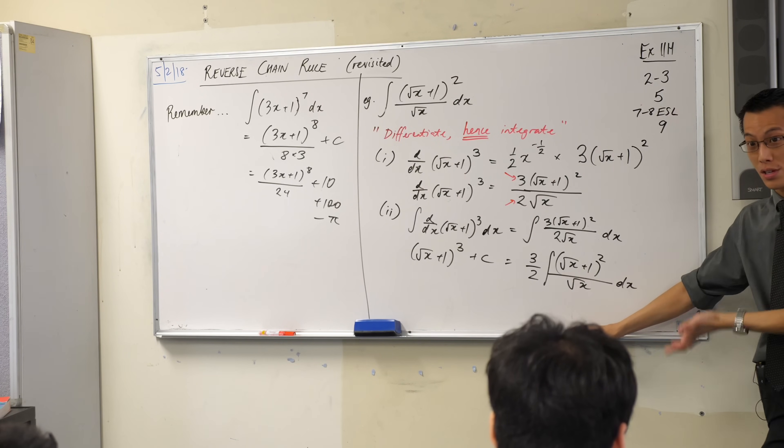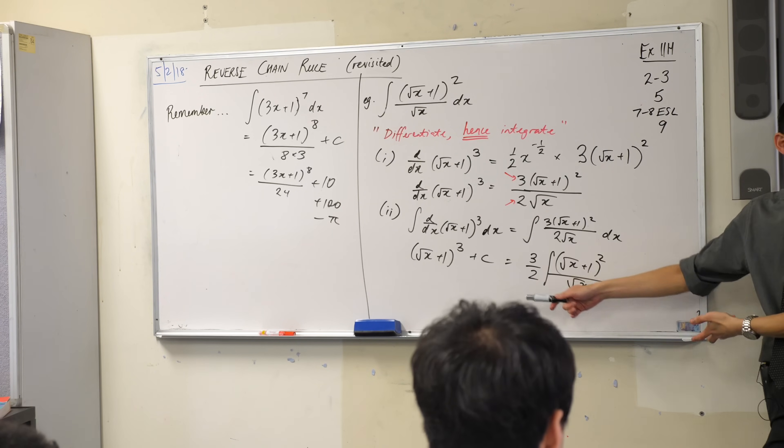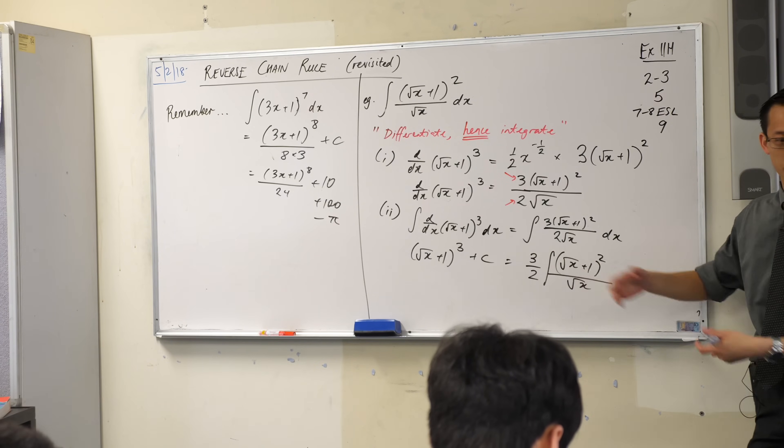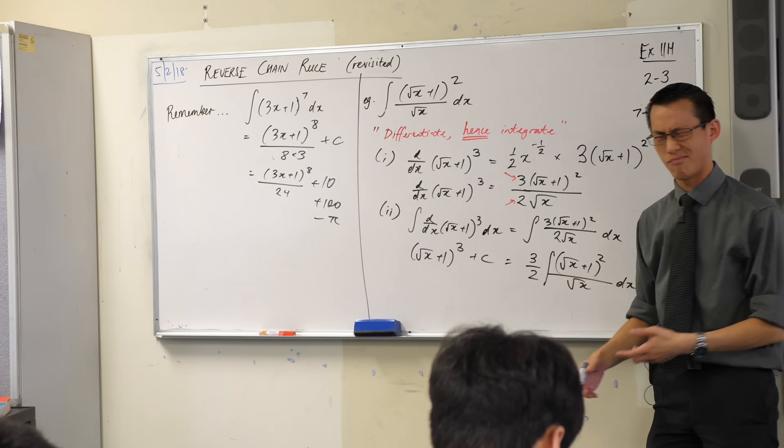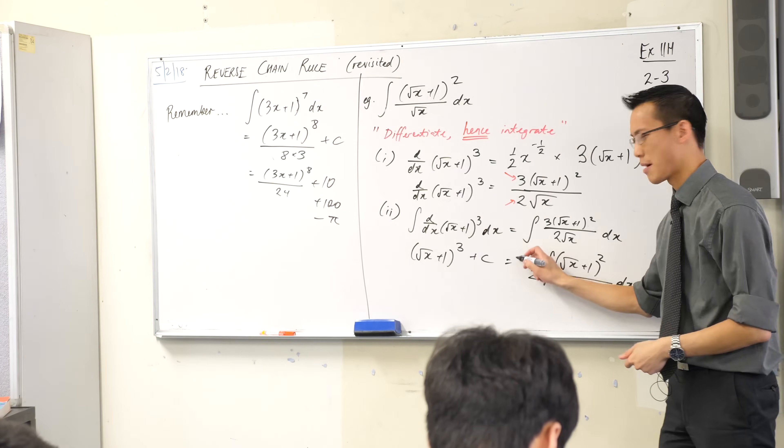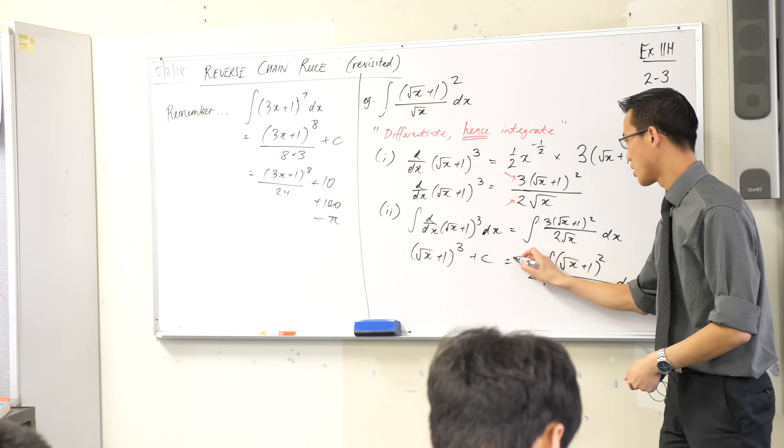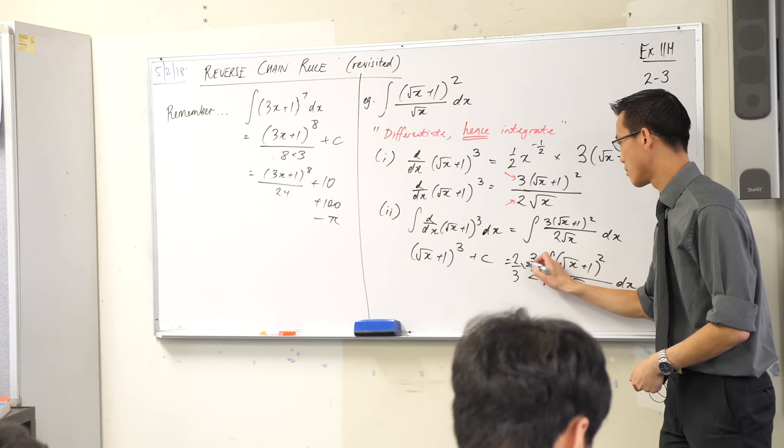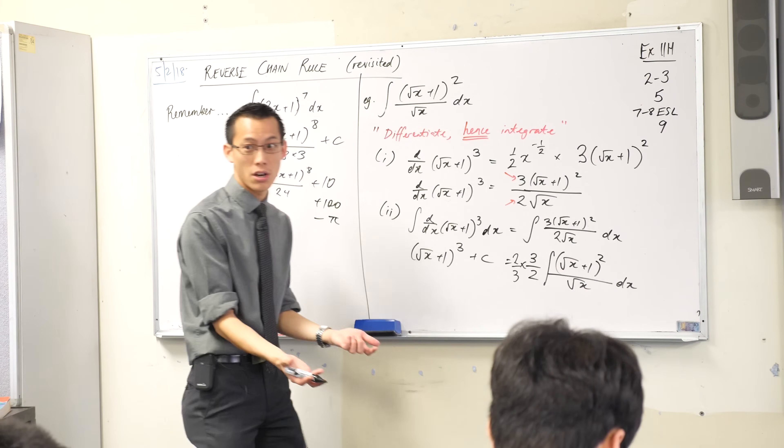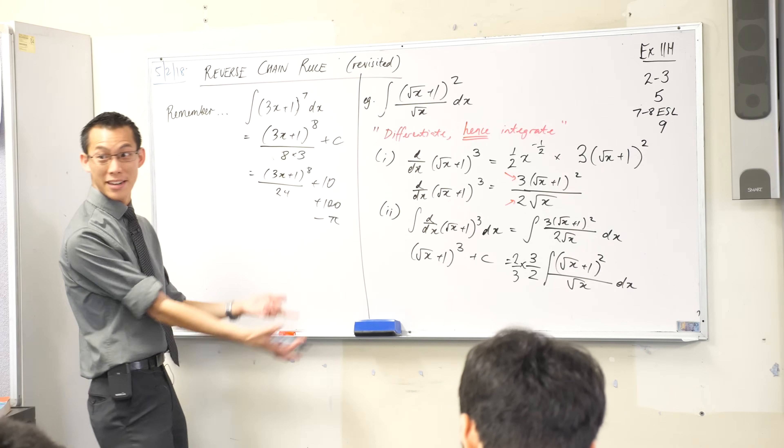I could just divide both sides by 3 over 2. If there was a 5 there, I'd divide both sides by 5. So dividing by 3 over 2 fractions, I'm going to multiply by something instead because my brain likes multiplication better. I'm going to multiply by 2 thirds. Is that okay? That will have the same effect, won't it? I just did it to one side, so better do it to the other.